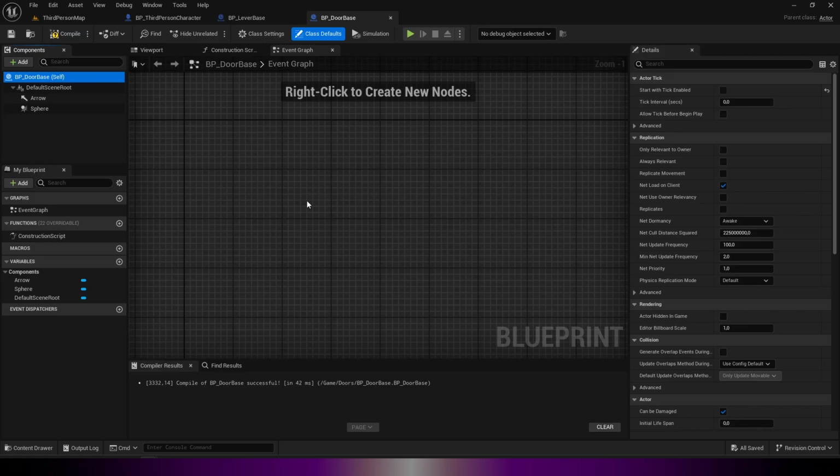So before we begin, I would like you to know that this is primarily used as an inheritance-based system, meaning this door base will not contain anything cosmetic. So it will not contain meshes for the doors, animations for the doors, or any kind of movement for those doors, as that is something you would have to overwrite in something like BP_DoorSingle or DoorDouble. But this actor BP door base is where most of the magic really happens.